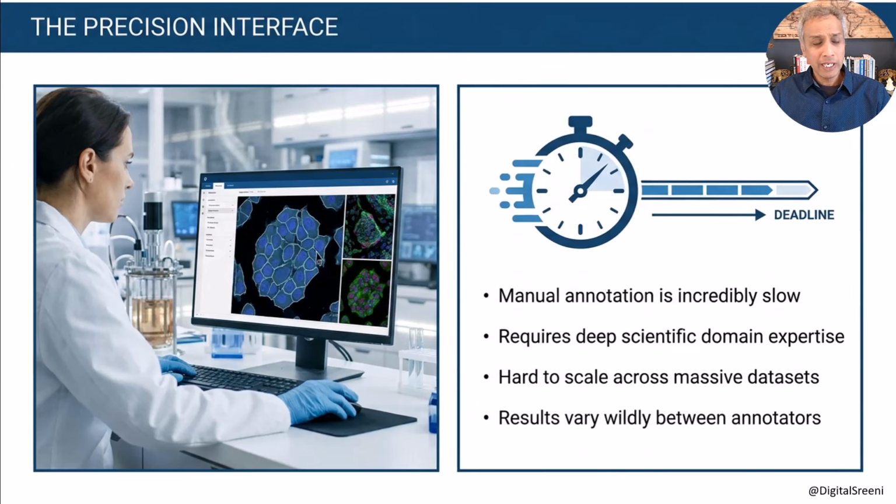Now the thing is, it's not just slow, it actually requires domain knowledge. Someone who actually knows what a glomerulus looks like, right? You can't just hand it over to someone. It's not like a Pepsi can or a cat or a dog. This requires domain knowledge. So what counts as mitochondria versus what counts as background? You as an expert need to know this. So you cannot hand this work to a general purpose crowd. There are these crowd annotation platforms, and you can't really rely on them.